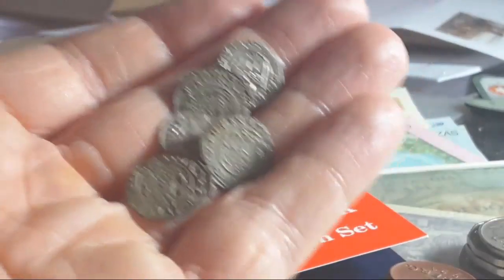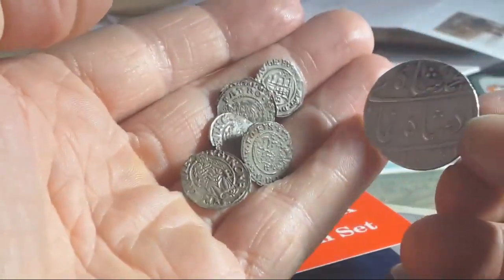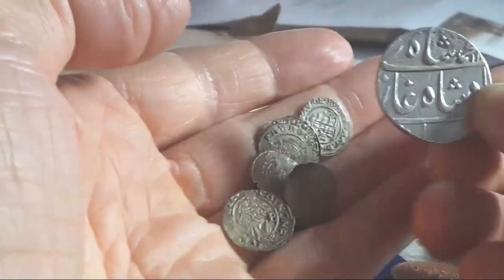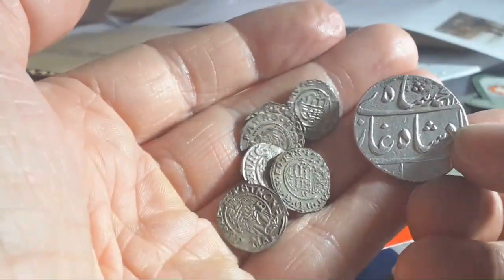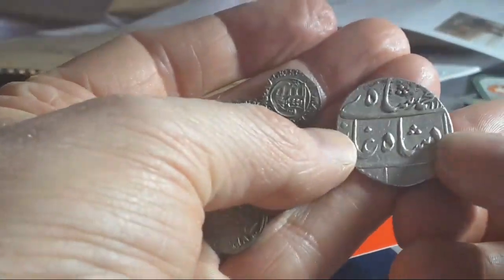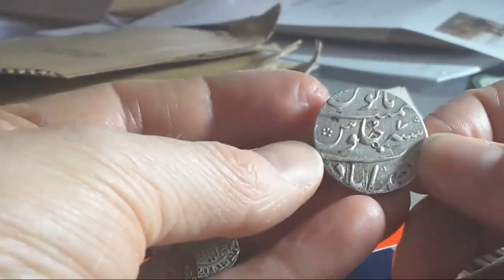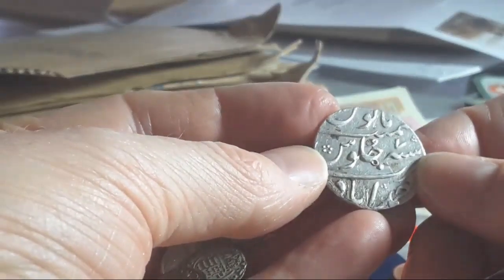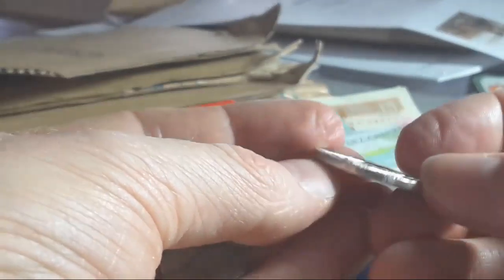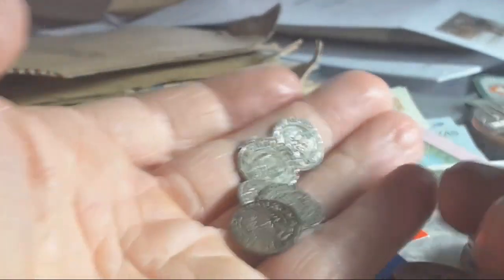Mughals. So where's a Mughal coin? So here's a large Mughal coin. It's quite rare to get a large coin this big. This is about 11 grams. These are about 1.5. So you need 10 of these to equal 1 of these in silver. So it's quite rare to get large silver coins in circulation. You need stability and good economics, and that's what the Mughals brought in for about 200 years. And then the British come and, well, it started to disintegrate.